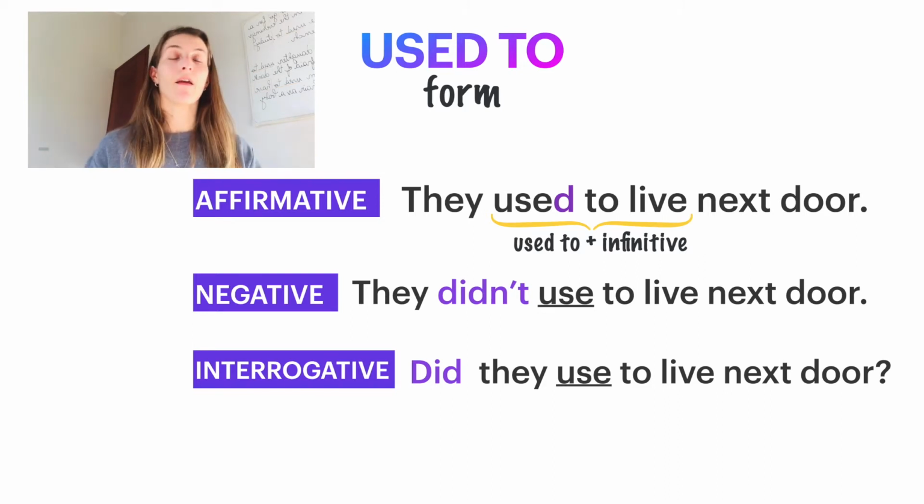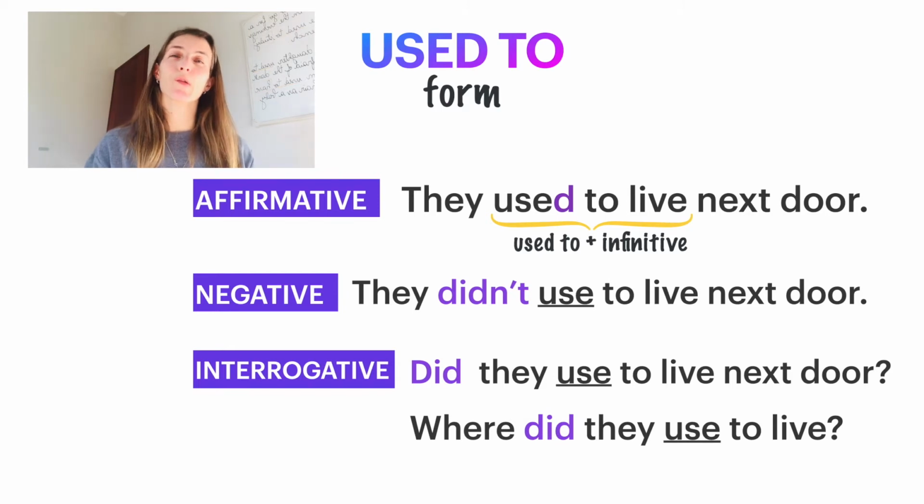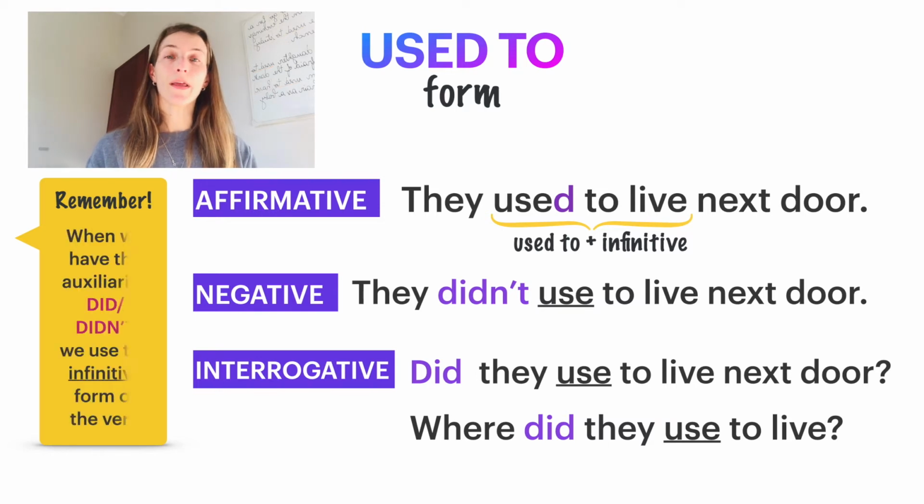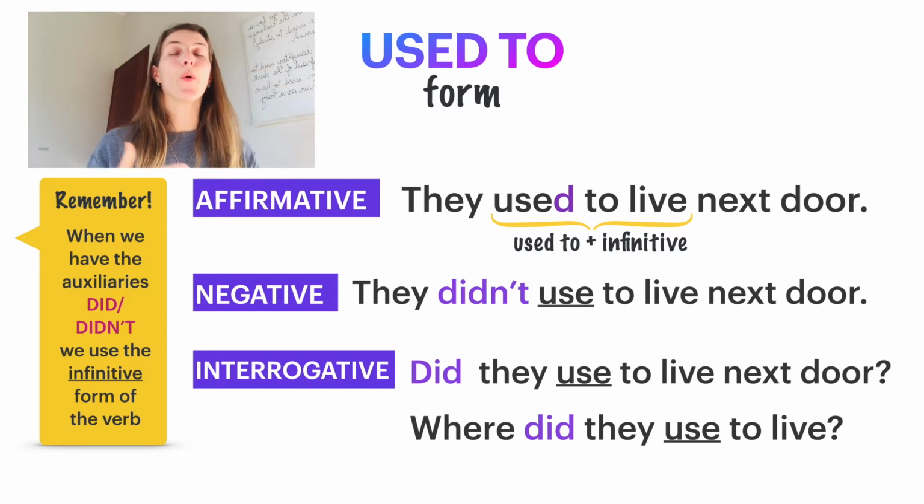Or maybe I can ask, where did they used to live? ¿Dónde solían vivir? ¿Sí? Pero acá ocurre lo mismo. Tenemos la palabra con WH para hacer la pregunta. Yes, the WH question word. And then we have did again. Y ese use también va a estar en infinitivo. ¿Sí? Entonces, acá algo importante. We have to remember this. When we have the auxiliaries, yes, for the negative or for the question, the verb goes in the infinitive. Yes, remember that. That's very important.